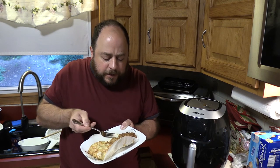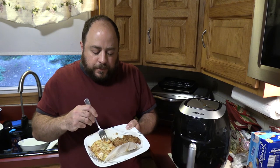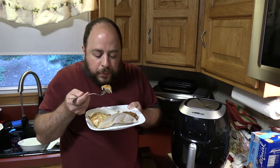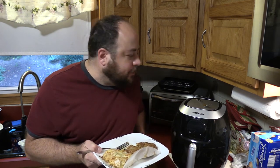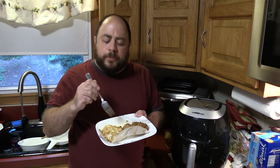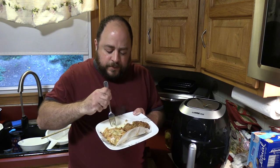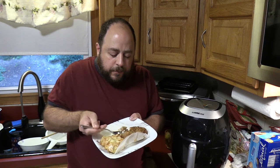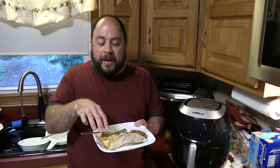The butter definitely helps. I'm gonna try the one with the flour and cheese and salt and pepper. I think I like the one with the breadcrumbs better, but it's also very hot so it's hard to taste it. It's still good though — I like the breadcrumbs better. Now I can really taste the butter and the other stuff in there too. This is pretty good; I would definitely cook it this way again, but I'd probably skip the batter and go more with the breadcrumbs.